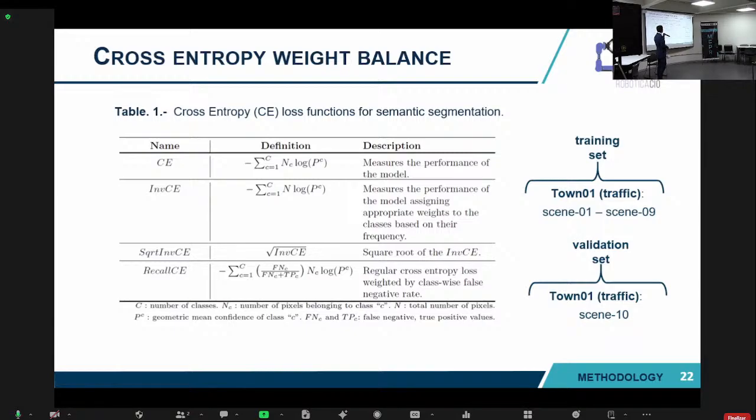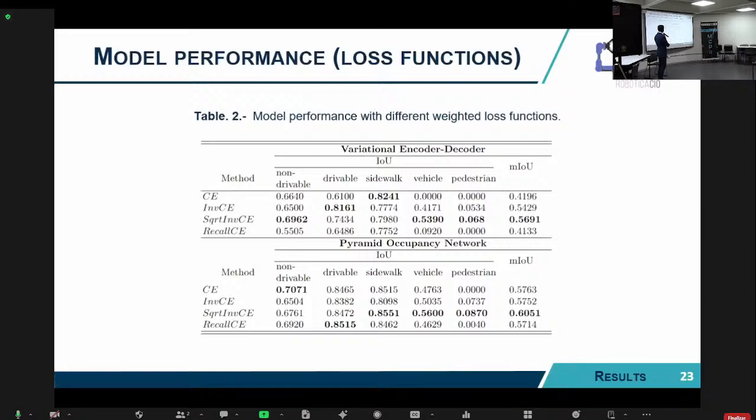Then we have 2 functions whose weights of the semantic classes are defined by their inverse frequency on the dataset. So the lower the appearance of these classes, the higher the weight for the loss in the optimization process. And finally, we have the recall cross entropy, which is a function that updates its weights based on a class-wise false negative rate.